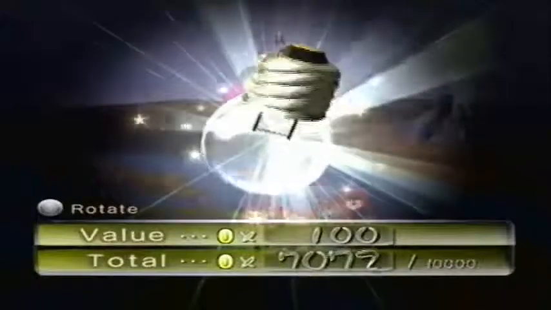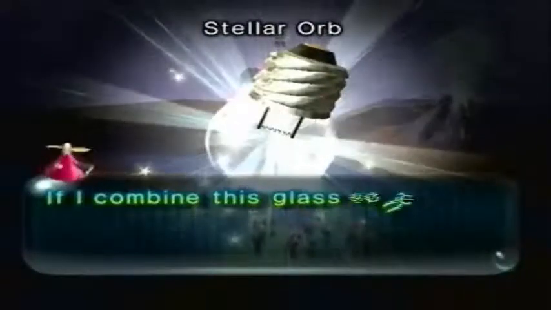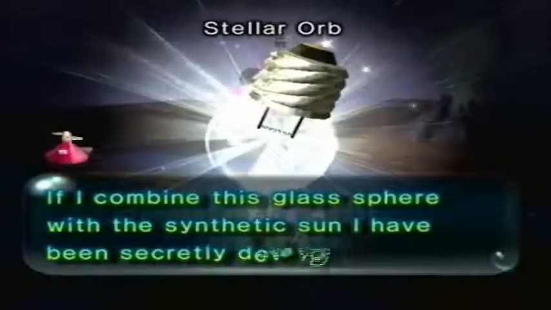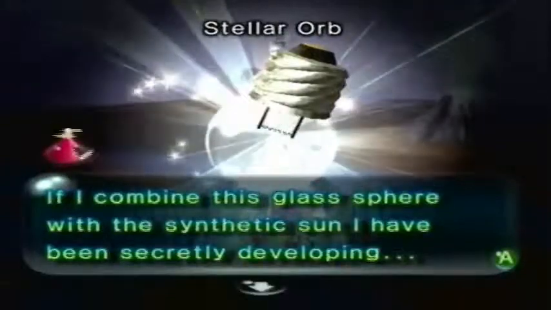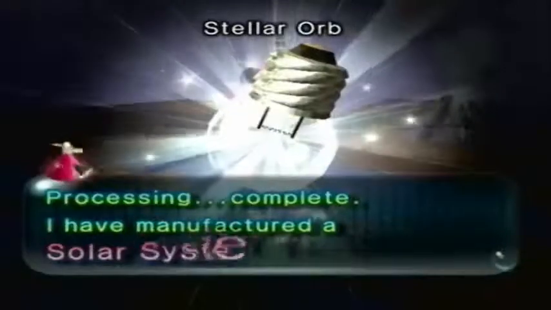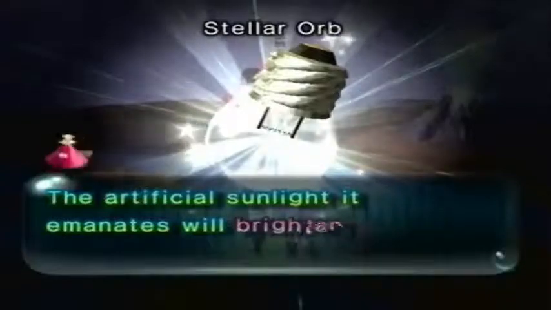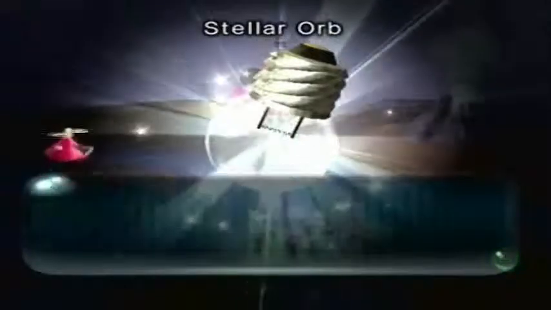Alright. For 100 monies, bringing us right up to 70%, the Stellar Orb. This item is incredibly useful. If I combine this glass sphere with the synthetic sun I've been secretly developing... You've been developing a synthetic sun and haven't told anyone? What's wrong with you? Processing complete. I have manufactured a solar system. The artificial sunlight it emanates will brighten underground areas.